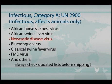Now we have a UN 2900 category, and these are agents that are infectious and affect animals only. And of course, African horse sickness, ASF, Newcastle, and blue tongue are some examples. Now we also talked already about the possibility that Newcastle can cause conjunctivitis in people, so it does affect people, but nonetheless it's still in category UN 2900, what is considered to be infectious for animals only.